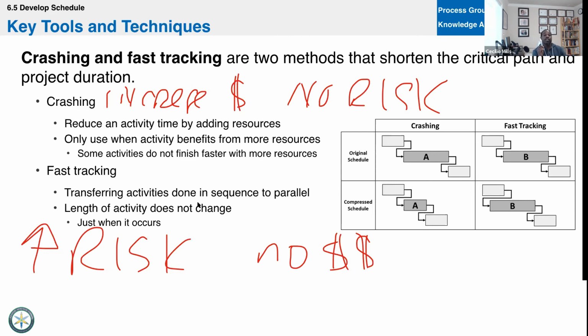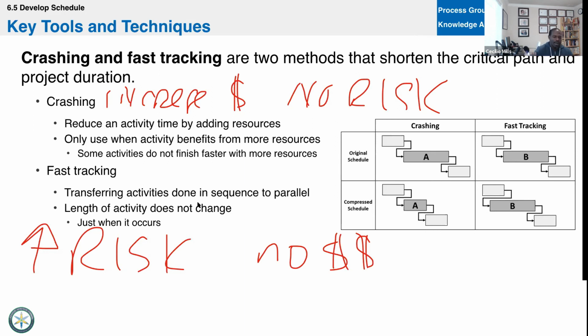However, it's risky because what happens if, well, this works now, but what we didn't realize is that 24 hours from now, this compound shrinks 0.03 of an inch, and now it's just too tight. It's too tight, and the user experience is too bad, and then people don't want to buy the caps. So now we've got to either melt all these down and rework them, or even worse, scrap them and use new material and create a new one. So that's the idea of fast tracking being risky just because you're doing activities out of order.